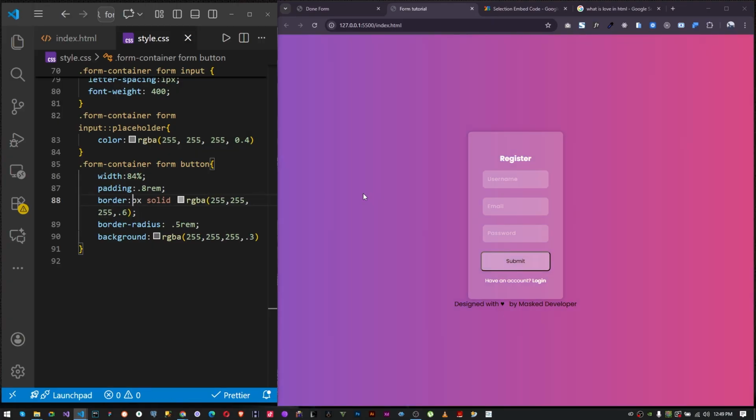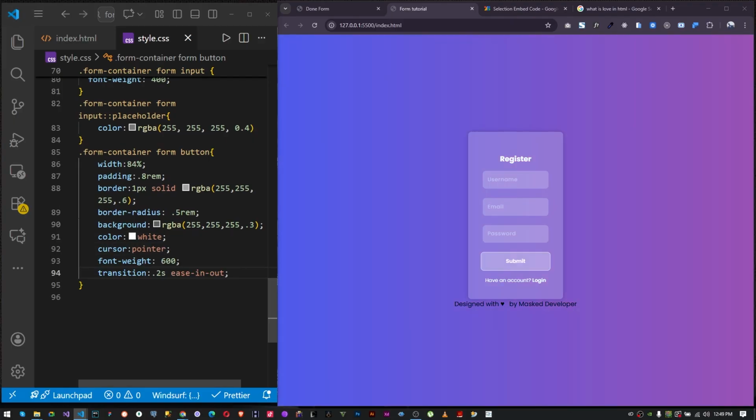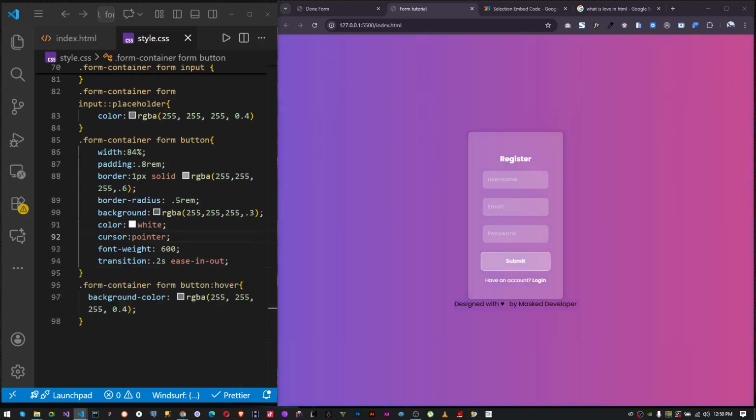So it's supposed to look like this. Then the color is supposed to be white. Color white. Cursor pointer. So now see what happens here. When you hover, it's a bit dark, it's a bit light. So now we've done all of this.